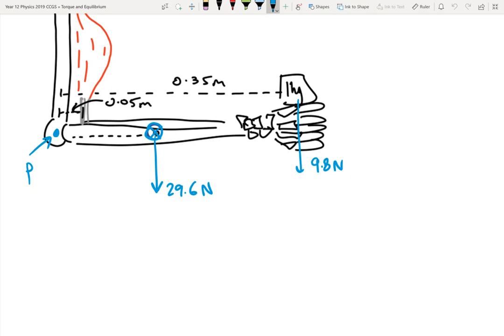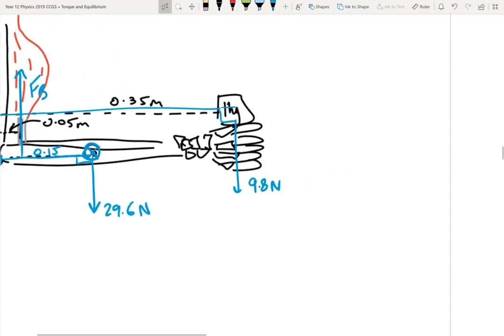Next, our arm is not uniform density nor uniform volume. And so we can't just say the center of mass is midway. Obviously you've got more flesh closer to your elbow, less flesh further from your elbow. So I'm going to tell you, let's say that our center of mass of our forearm acts 15 centimeters, okay? And then our bicep tendon is going to be the force there. So again, we've got two clockwise torques and then a counterclockwise produced by the bicep.